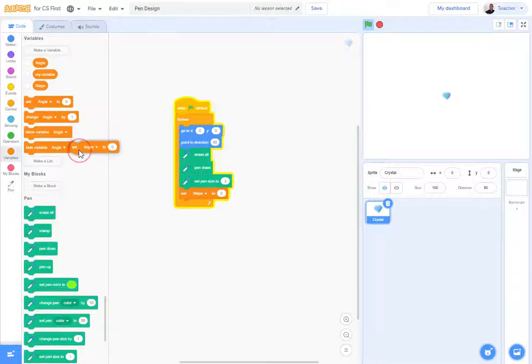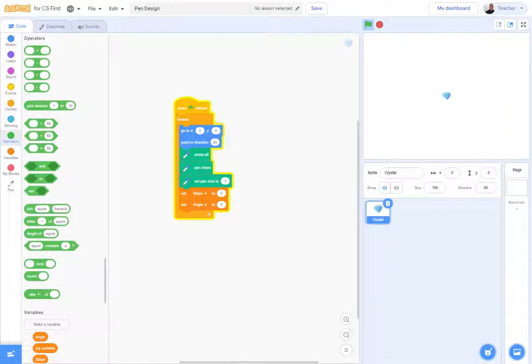And then we're going to put set angle to, wait a minute, am I doing this? Yeah, set angle to here. And then we're going to put an operation here that we want.